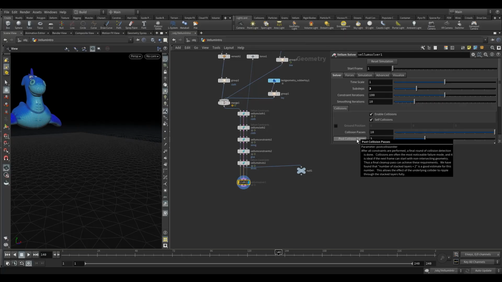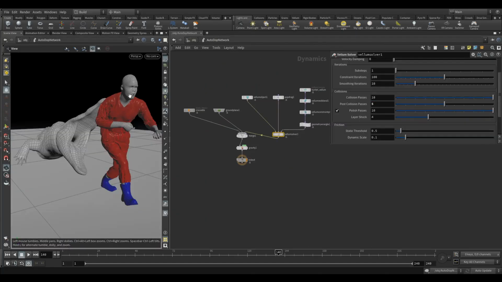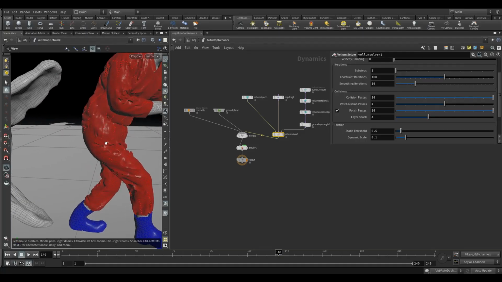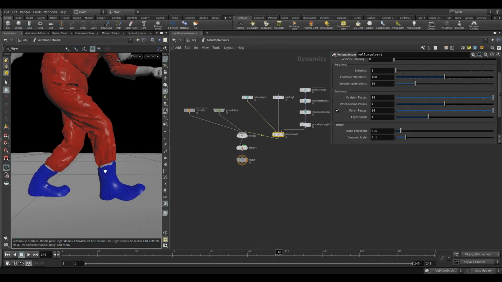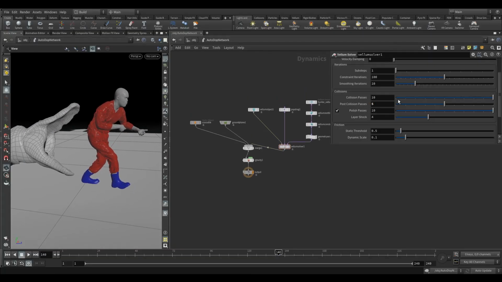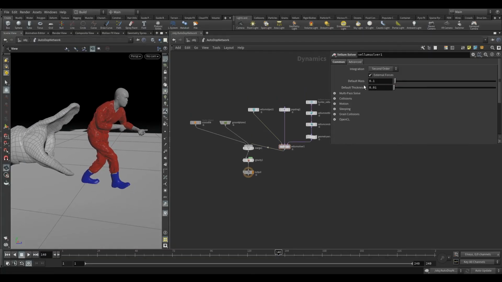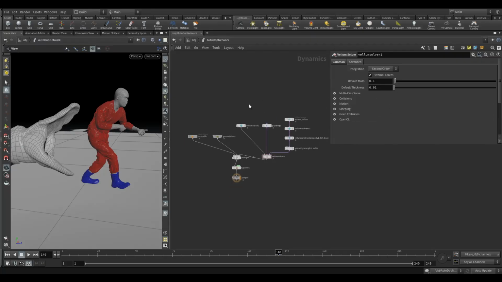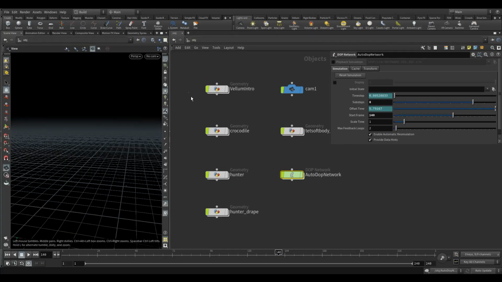So it's basically looking at, you know, if you've got layers of vellum on top of each other, then you should push this number up. And we've got the tetrahedrals, and then we've got the cloth, and in fact we've got 2 layers of cloth here. So there's 3, you know, we've got the boots on top and everything. So just for safety, I'm pushing this up to 5. Okay. But the rest of this I'm leaving at default. Everything in here at default as well. So let's try caching this out.